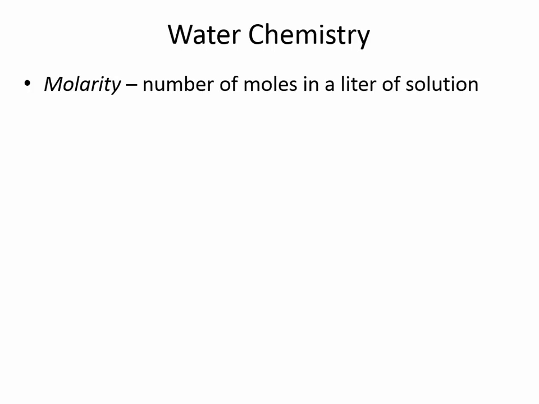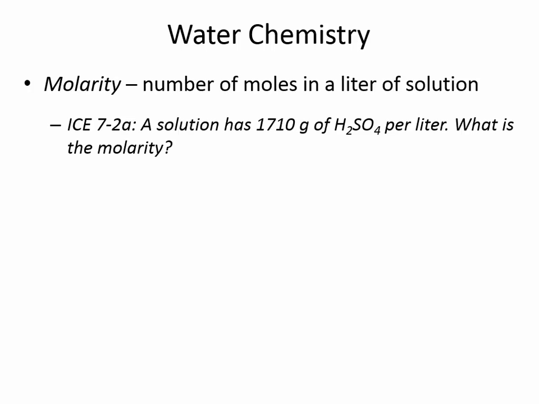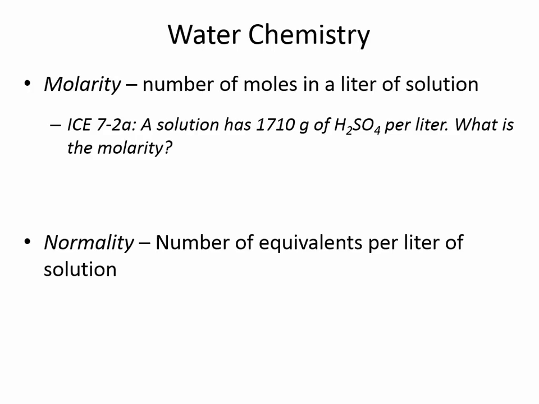We talked about moles and equivalents so far. Molarity is when we're talking about a concentration, the number of moles in a liter of solution. In this second part of today's in-class exercise, what I'd like you to do is consider 1710 grams of H2SO4 is added to a liter of water. Molarity is when you are calculating the number of moles per liter, and then normality is when you're finding out how many equivalents per liter. Looking at this formula, H2SO4, what do you think is the charge? The hydrogen ion is plus one, and there's two of them. So the ratio between equivalents and moles is going to be two for this example.